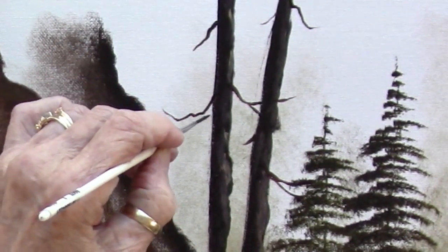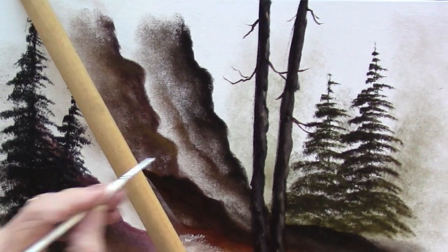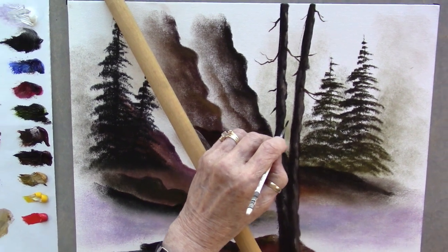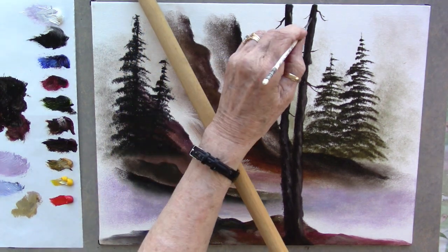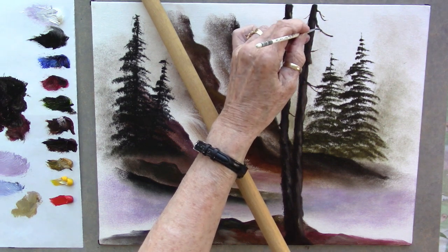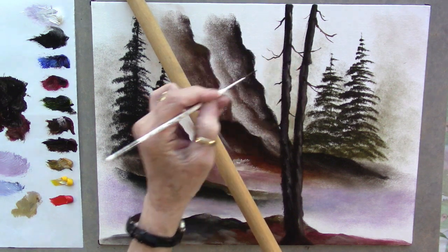Ooh, I like this one. Ooh, this is nice. And a few little touches here and there. Yeah, this is great. And you just put in however many branches you want.